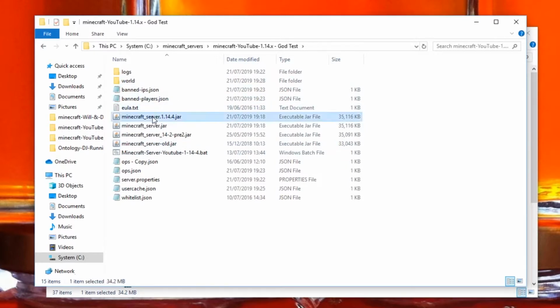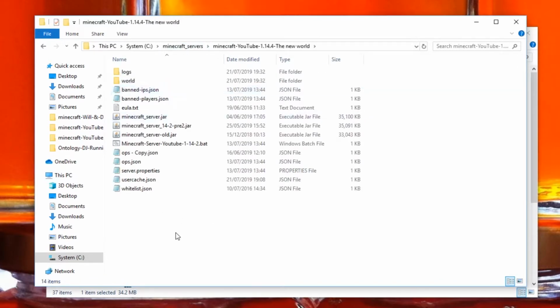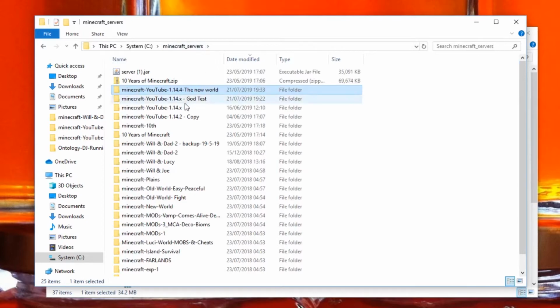And there's two things I need to copy from the God test. I'll copy those. And there we go. So I've got the new version in there. We need the server properties to remain the same. And I think that's ready to update. If anything goes wrong, we've got the original there. I've got an even older copy there. I might fire that up one day to see what's on there. So I think I'll just rename that as a backup.